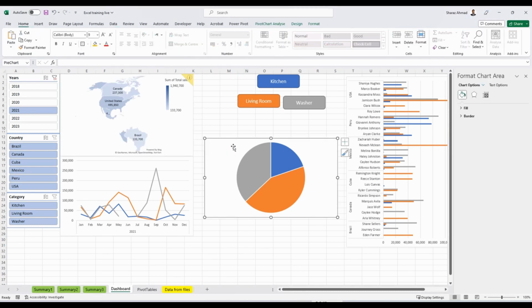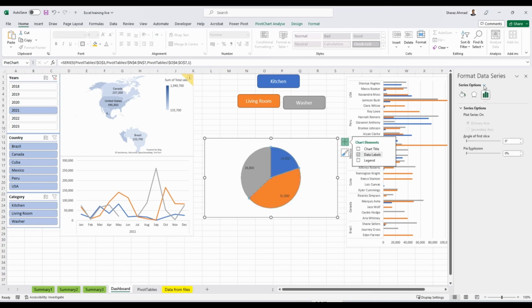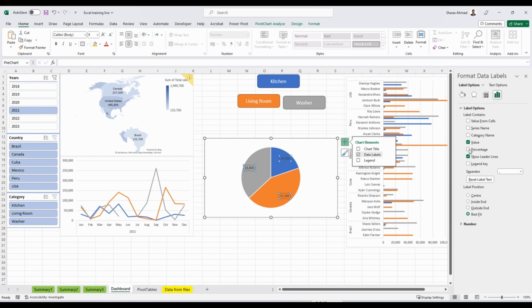Let's move to this one here. We can add data labels and show percentage. New line, good enough. You can also change this, like maybe bold.